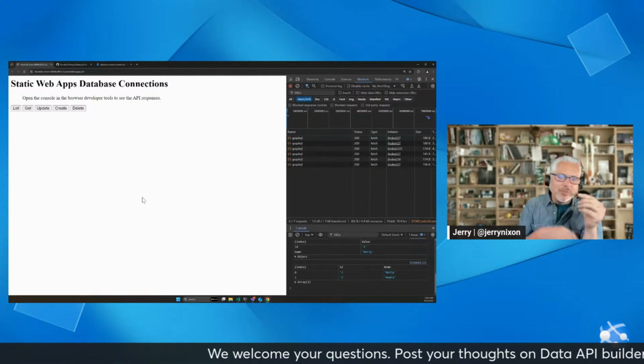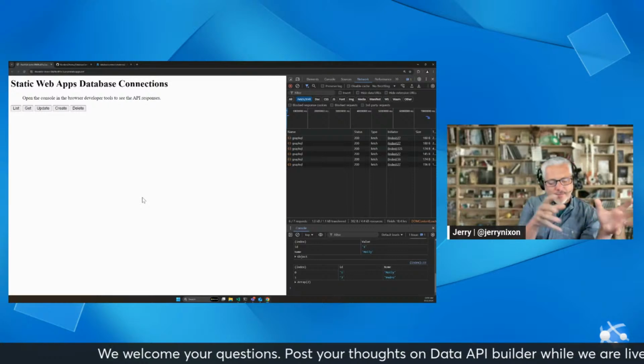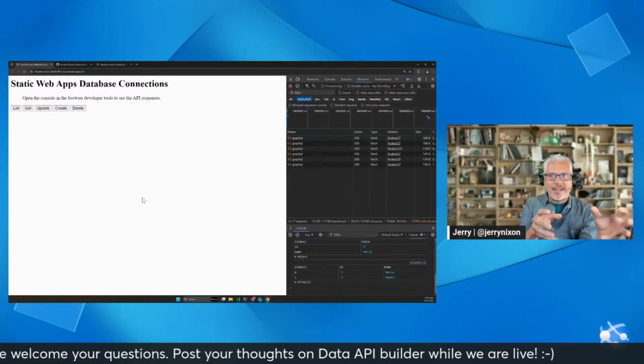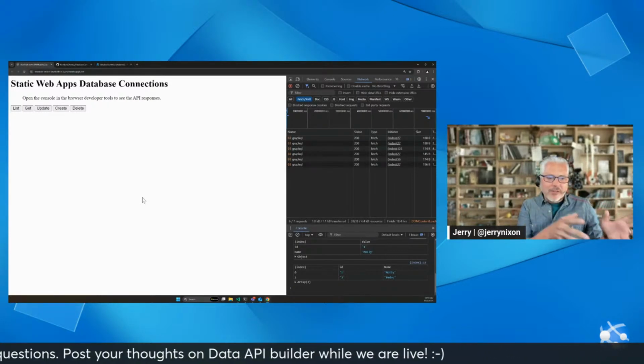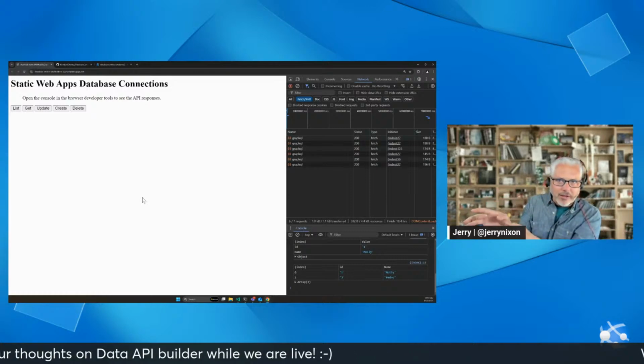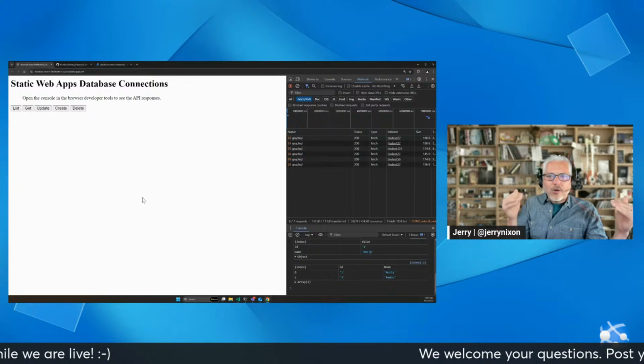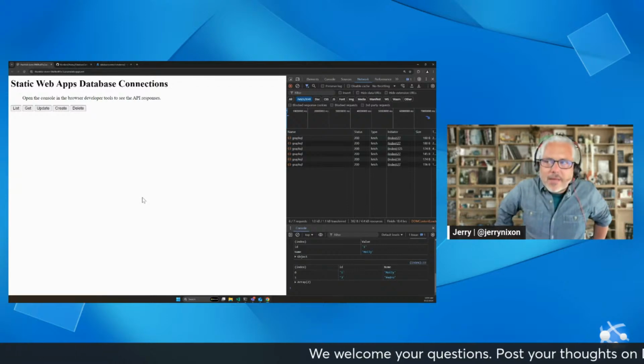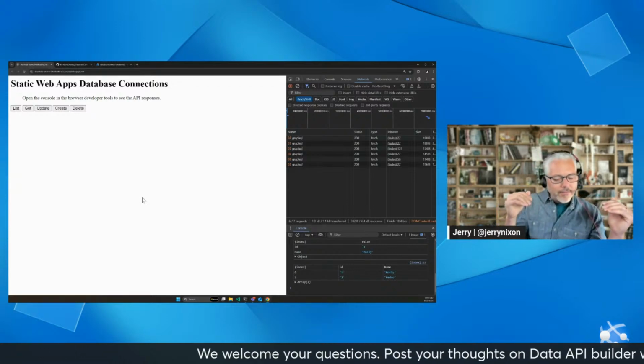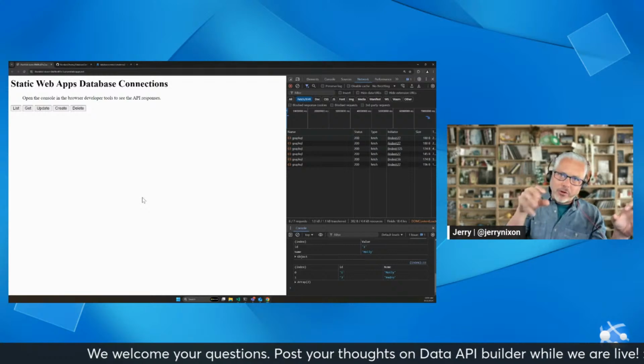A couple of things that are at least worth kind of shouting out. So, what is with static web apps? Static web apps, as Dheeraj told us at the beginning, but I want to make sure everybody understands. You have a GitHub repository or you have a DevOps repository inside Azure, and you connect them. So the right order of things usually is to first have your repository before you create your static web app.